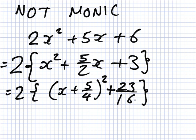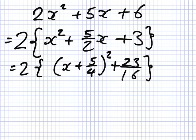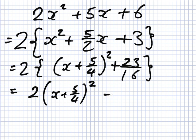Why are you getting the 45? Because you square 25 over. It's 25 over 16, isn't it? Yeah. Right. Okay, that's okay. What's the last thing to do, you think? Multiply by 2, yeah. So that's 2 bracket x plus 5 over 4 squared plus 23 over 8.